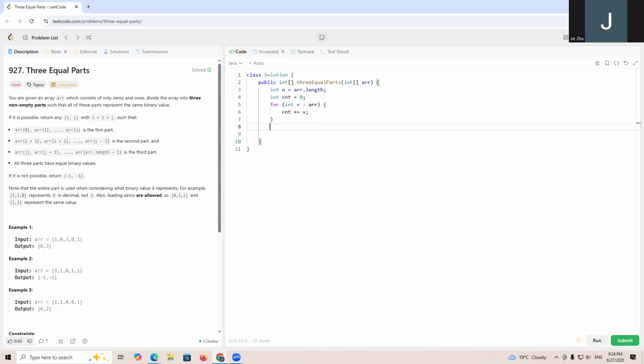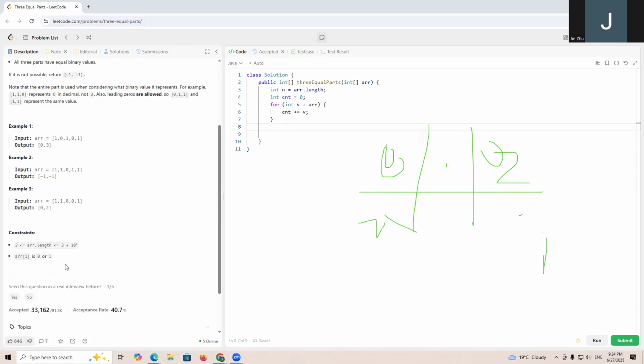We should consider two corner cases. If there are no ones in it, we can put, for example, the first one at zero and the last one at two, right? I to be zero and j to be two, as we know the length is greater than three.